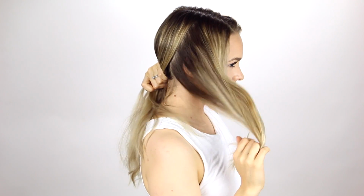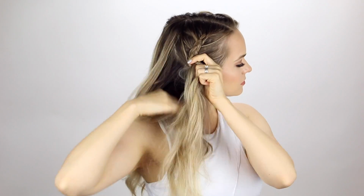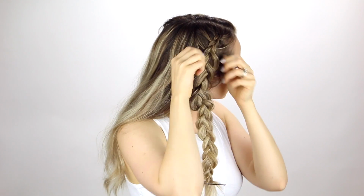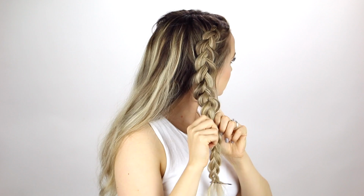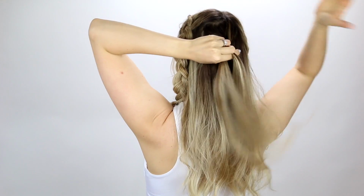Now we're going to do the same thing on the other side. So you're going to do another Dutch braid that's going back diagonally from your hairline back. And then you're going to go ahead and braid all the way down and pull this braid apart as well so it's nice and big and voluminous. Now we have one last braid left to do. We're going to do a French braid with all the hair that's left.